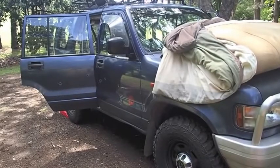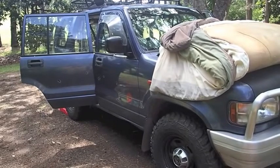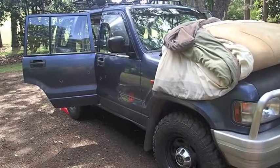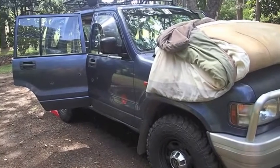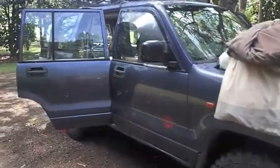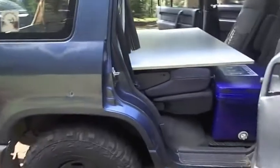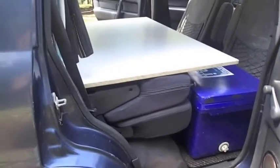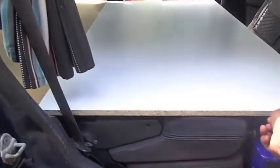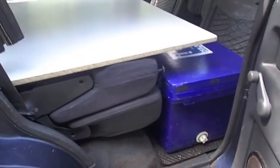This is just a quick video of my bed and drawers set up in the back of my 94 turbodiesel Jackaroo. This set up could suit any number of four wheel drives with back seats that fall down flat. I just got the bed out for the moment just to make it easy to show you how it all works. This is really a budget set up — it literally cost me nothing to do because I got all this material free from a mate who is a kitchen cabinet maker; it was just off cuts.